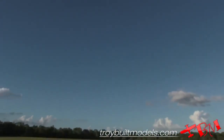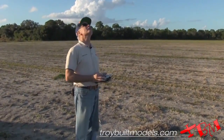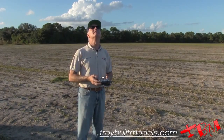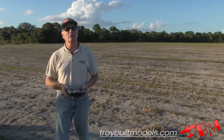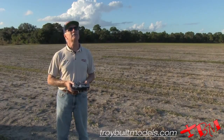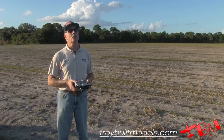Trim center. And off it goes. It's doing fine, so what we're going to do now is go to auto. Here we go, auto. And now the laptop is showing that it's going to auto, and we just keep an eye on the aircraft and watch it head for the southwest corner.